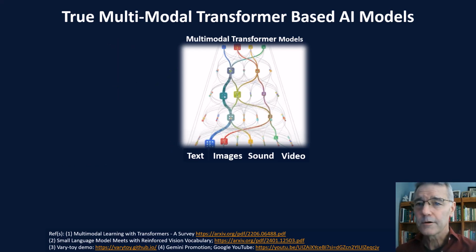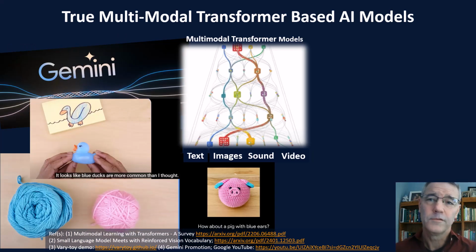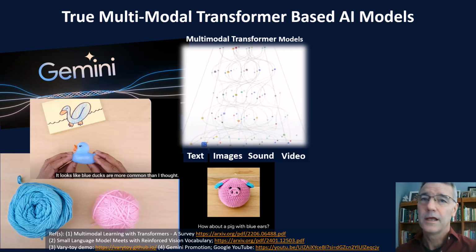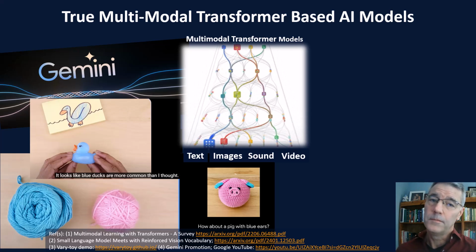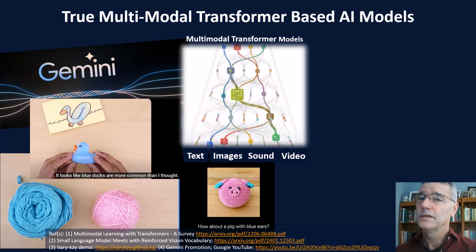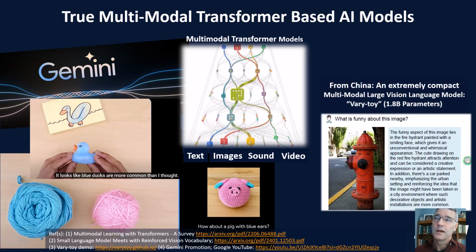Now, there are some models out here, some mid-fusion to late fusion models. Gemini, we don't really know the details on Gemini, but it seems to have all the behaviors of a mid, even almost early fusion model where it's maybe learning earlier. Some of these demos that they did were just truly amazing. Now, they caught a lot of heat for editing some of these, but this is the way a multimodal model acts.